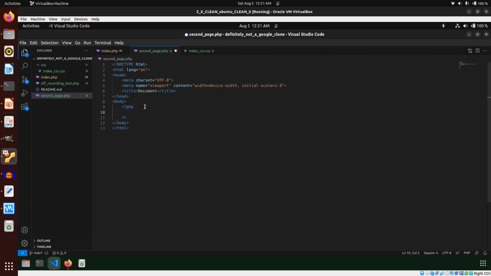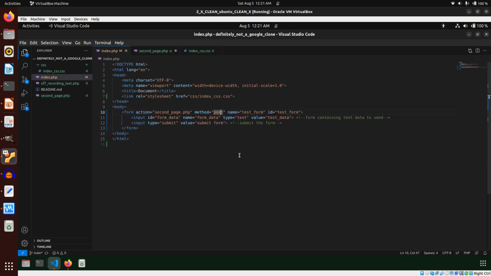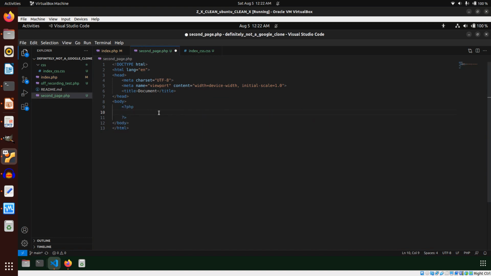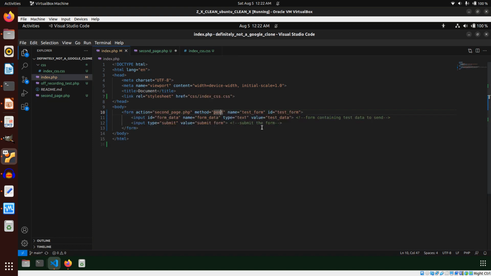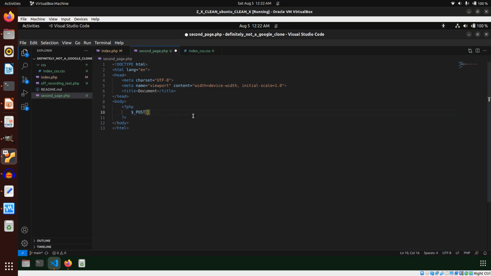Now, recall that the form was post, so I can literally just do this. $_POST, and then the ID is form data, and then I'm going to echo this.